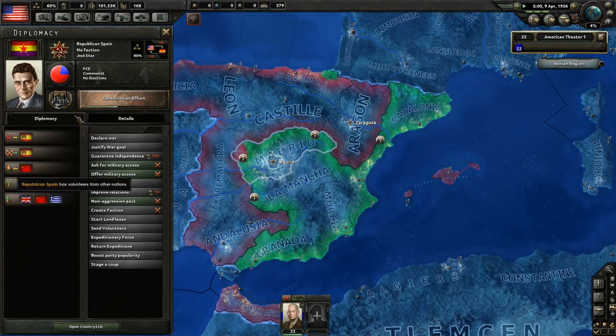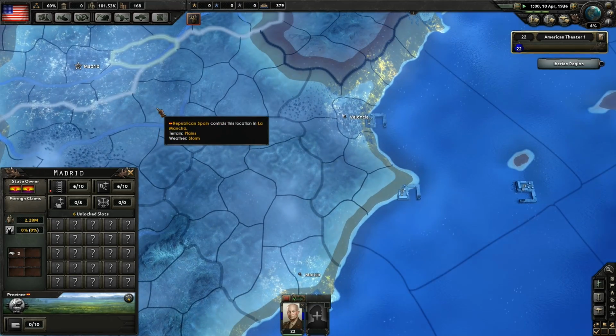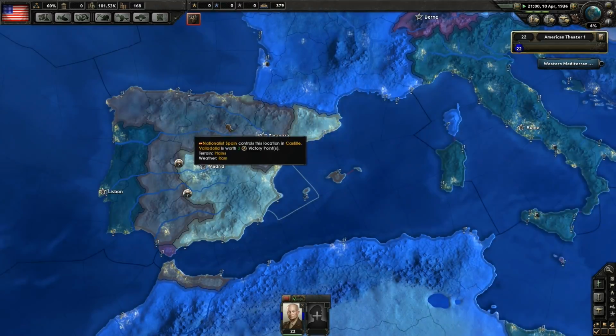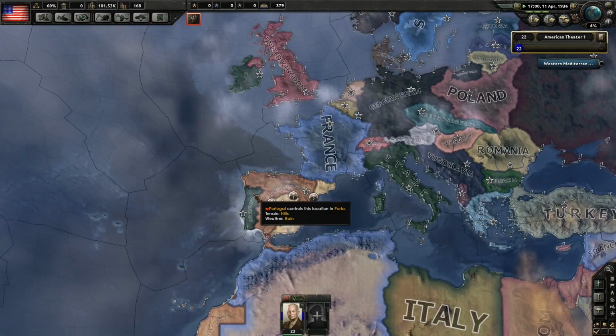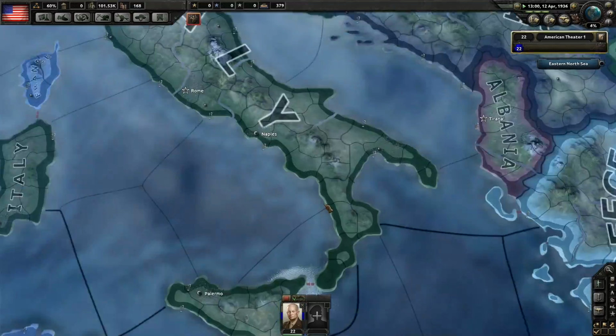So the Soviets are guaranteeing them. It'll be interesting to see who wins. I would actually prefer Republican Spain to win. That's not historically accurate, but what that would do is it would allow us to hopefully be able to surround the Reich with the USSR and Spain. You know, they can join the Allies and we can take down Italy.